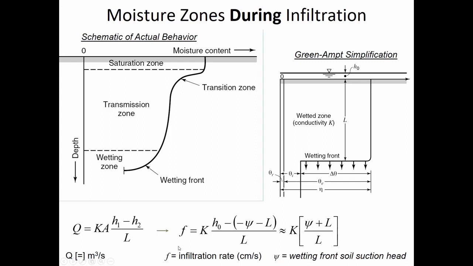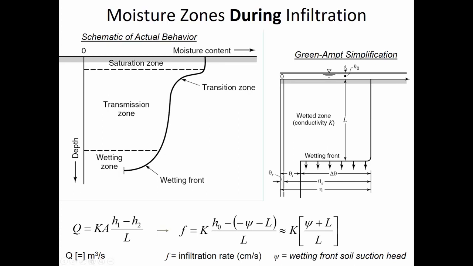And that's what this Green-Ampt simplification says: let's measure the driving force. The driving force is the depth of ponding at the surface, so that's H naught. You can think of the water being pushed from above. And then the second term is how much the water is being pulled from below. So it's the suction. Psi is the symbol. We looked at a table of different types of soil and how much suction they have, where clay has a lot of suction, a loam would have slightly less, sand and gravelly soils have an even lower suction head.